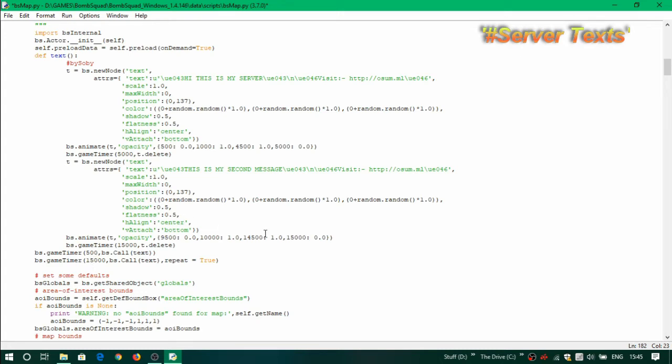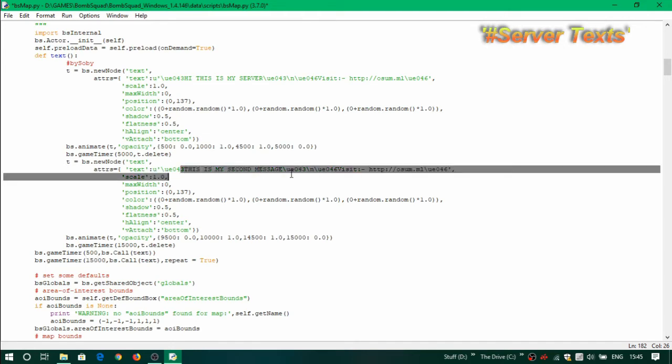Okay, got it. So, BS game timer for the repeat line. Look, this BS game timer call text calling value should be the same as the first value of the first message timing, the game timer value, that is the opacity value or whatever you want to call it. Over here the repeat value should be greater than the last timing. Consider this, if the last message ends at 15,000 and you were to keep the repeat timing also 15,000, then it's going to be like this.